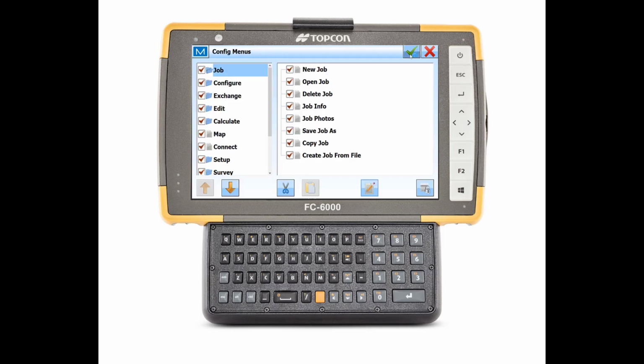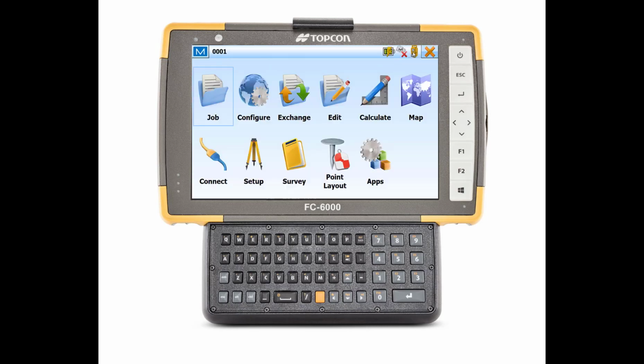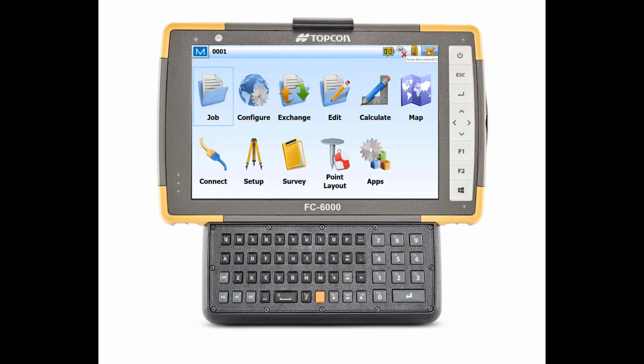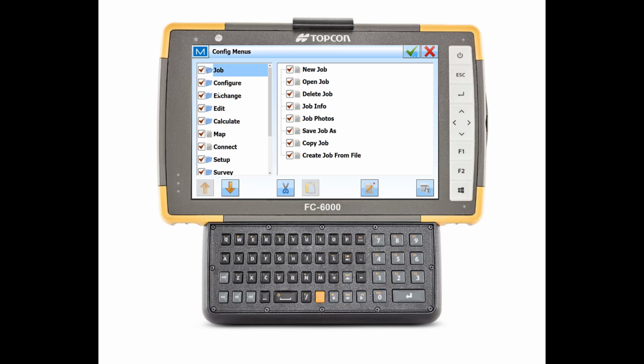And let's click OK. And now it says Point Layout. Another option is under Survey and Topo, for example. Maybe we want to call that Collect Point. So configure the menus, come down to Survey, highlight Topo.